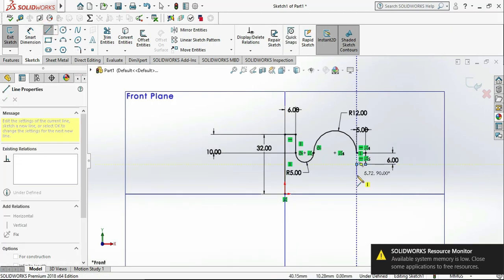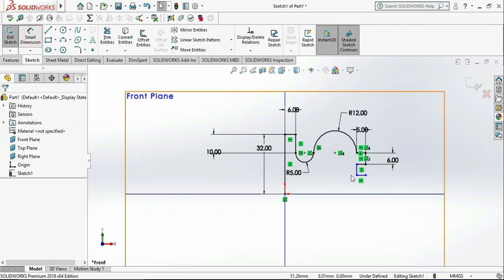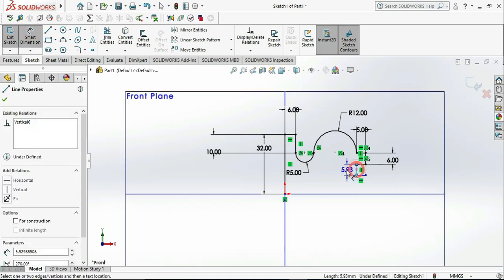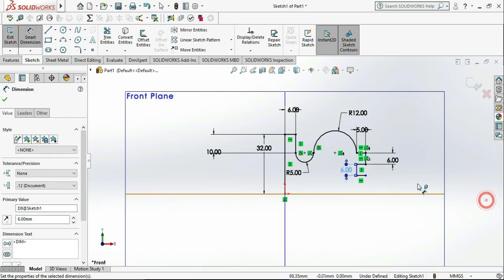Again we need to draw the lines and give the dimension as 6 mm and the horizontal line dimension as 5 mm.